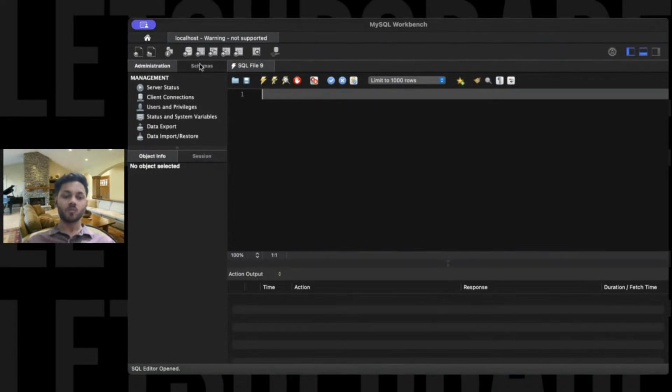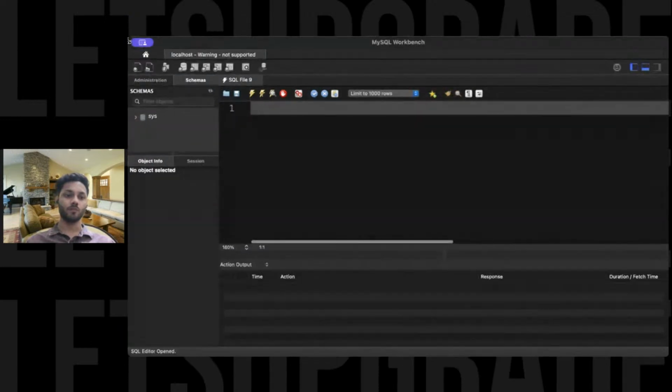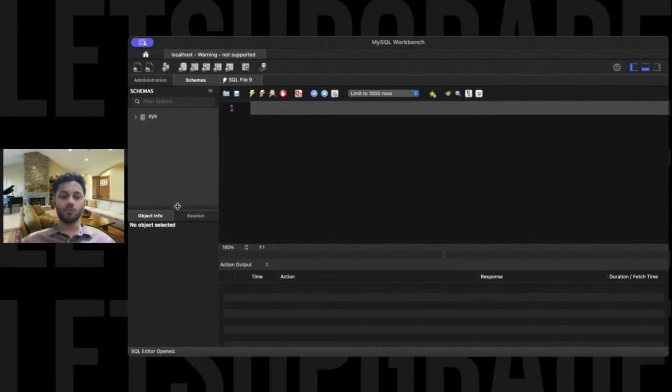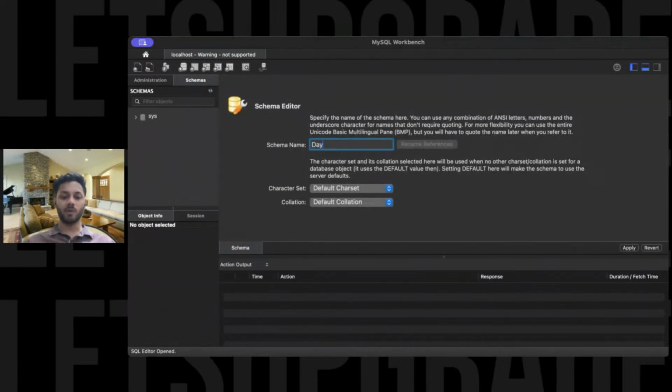All right. So this is my schema that we have seen in the last session. What we'll do today is create one schema, since this is day two. So let's create a schema called day two, apply it, and close it.